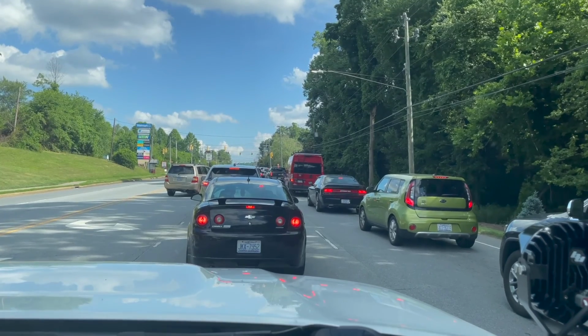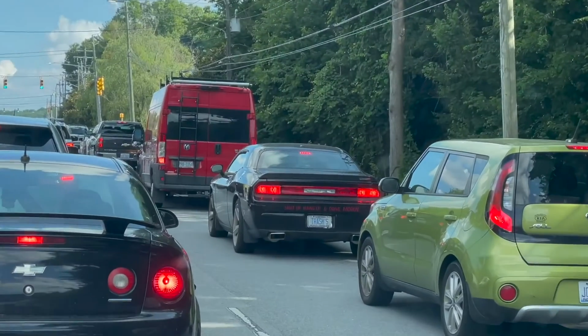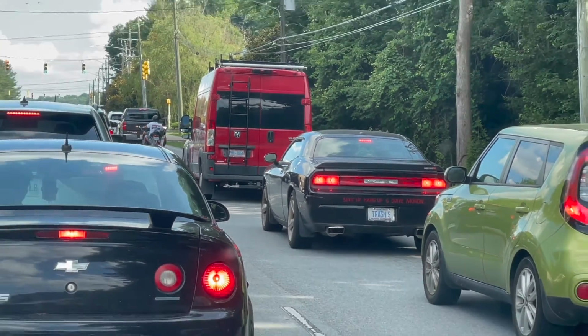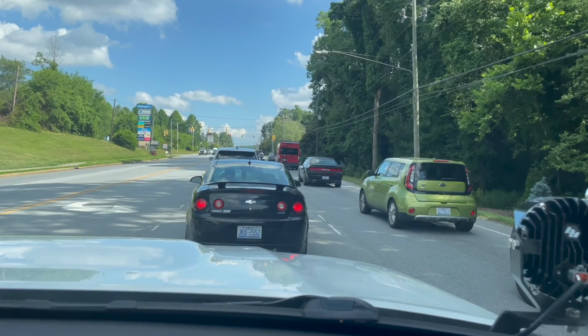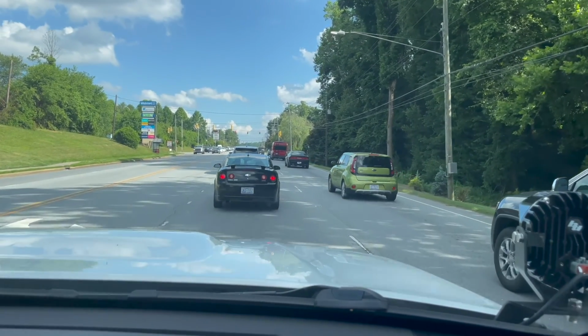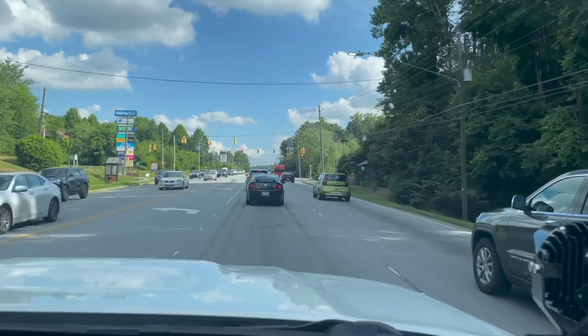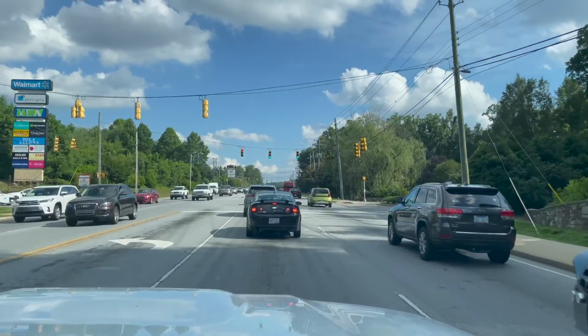Now, the downside, of course, is that it is more congested. It is more populated for all those reasons that I just listed. And if you compare other parts of town, you will notice that South Asheville is more congested. There is more traffic. Again, if you come in from a big city, for you it will be nothing, but give yourself a few years here and you will notice how much more traffic the South Asheville Arden area has compared to other parts of town. But that's for a good reason. You are super close to all kinds of amenities.